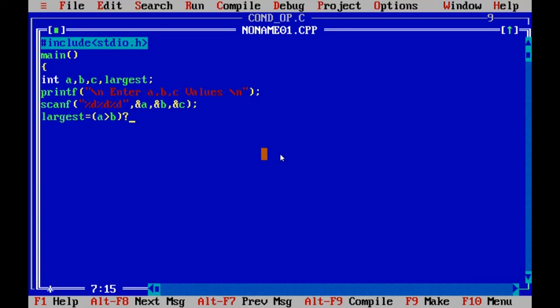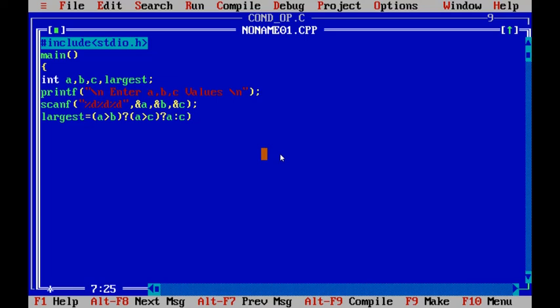If it is a greater than b, I am going to use the conditional operator a greater than c. Then the conditional operator again started: a colon c.